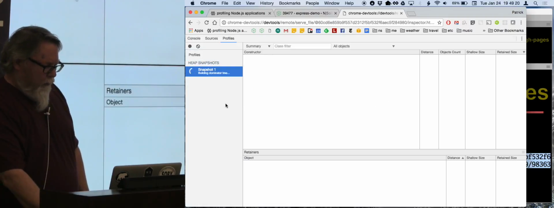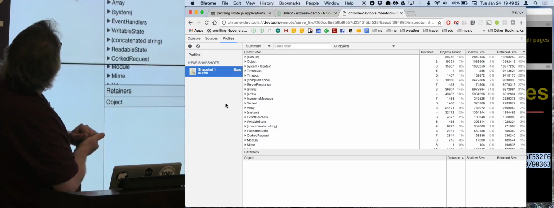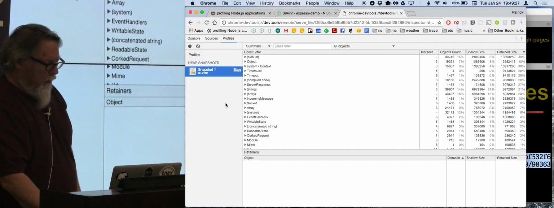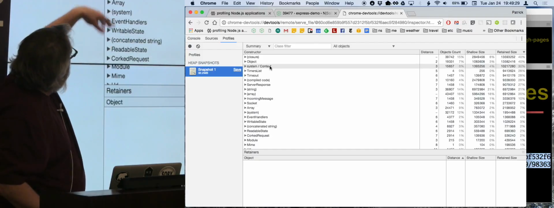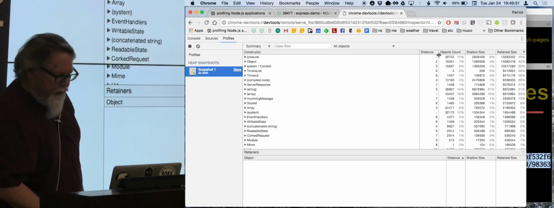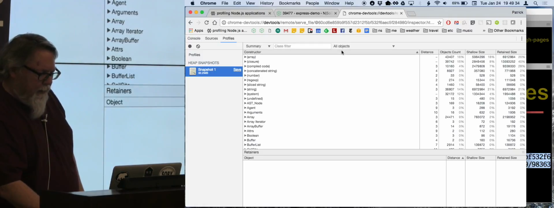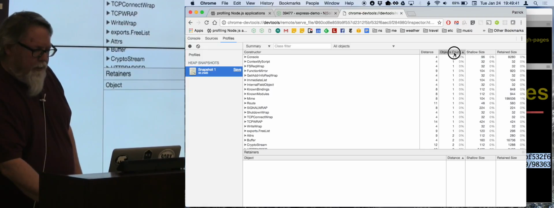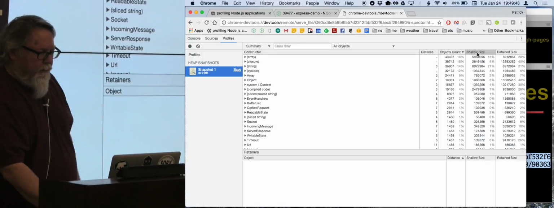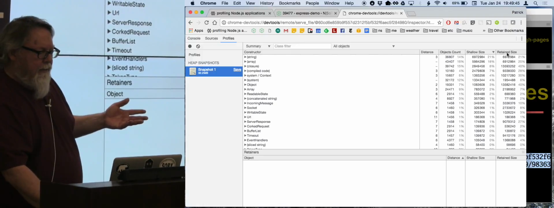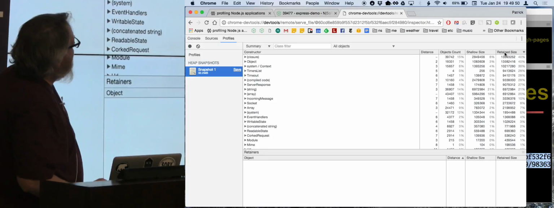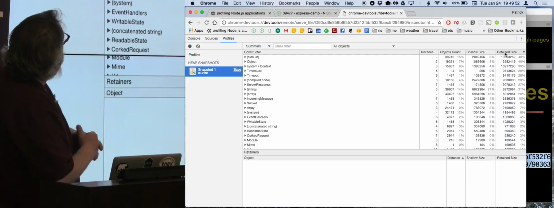So this wasn't a big program, but the heap snapshot's 32 megabytes, which is still kind of large. So we saw this before. We sort of have a listing here, and we can actually sort by a bunch of different things. The class name, which is almost always useless, unless you're looking for a specific class. Objects count, which again, kind of useless. But the shallow size and retained sizes are kind of interesting. I usually just keep it at retained size because it's usually the thing you want to look at.